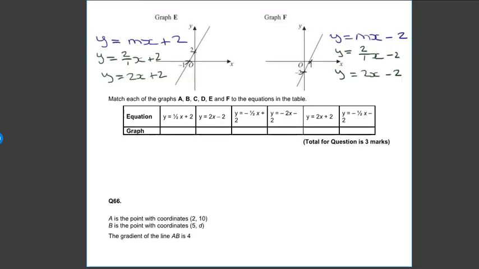I think this question came up in the exam. It was really similar. It wasn't the same question, but it was extremely similar. The gradient was 3, and it was 3 minus 15 or something like that. It was very, very similar. So if you had done your work, you should have got that.